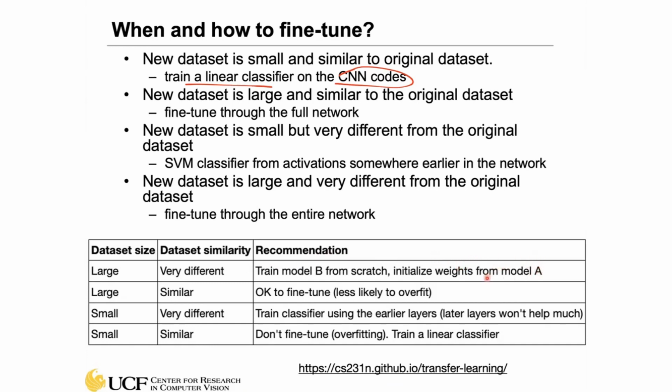is that you can still use the weights from the ImageNet pre-trained model. We consider this as model A. You can do the initialization using the ImageNet pre-trained weights, and then you can retrain or fine-tune the entire network model using the data set. Rather than freezing some of the layers, in this case, since you have enough data and the data is quite different from ImageNet, you should consider fine-tuning the entire network, but using the weights from the pre-trained ImageNet model as the initialization.